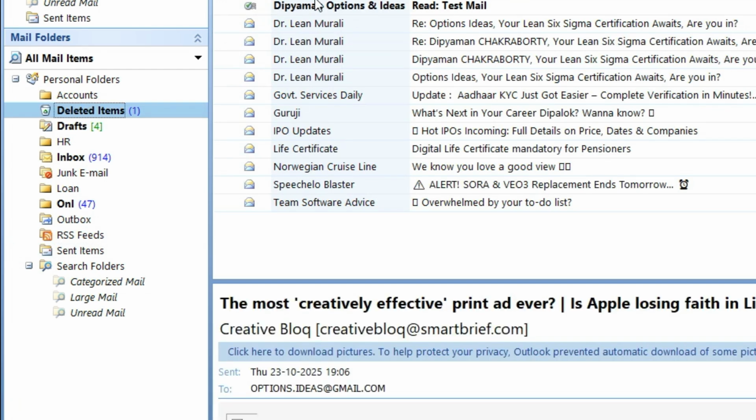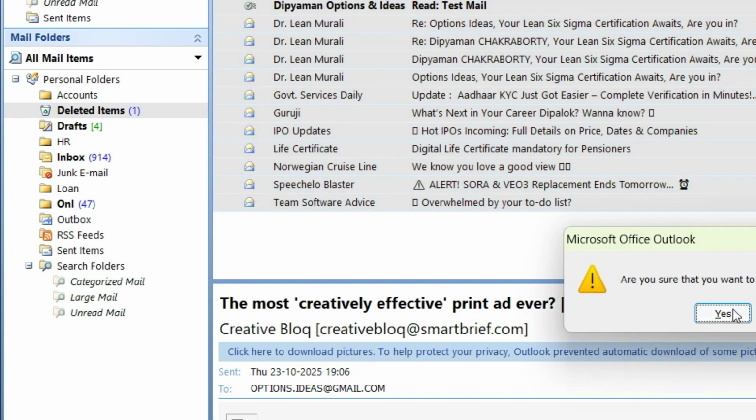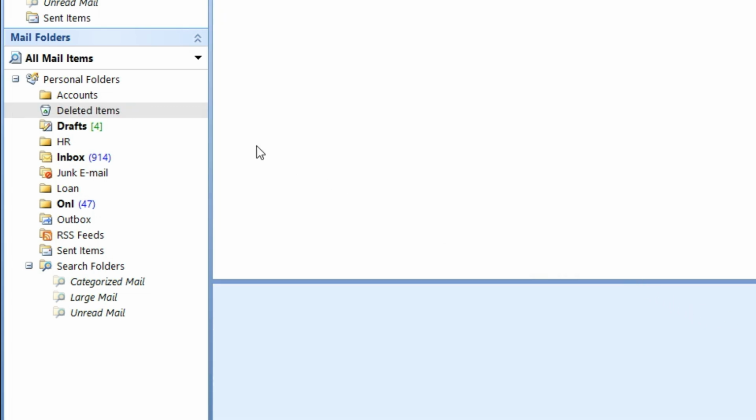If I delete any mail, it comes here, it is a bin you can say. If you want to delete permanently, select all, and so your deleted items box is clear.